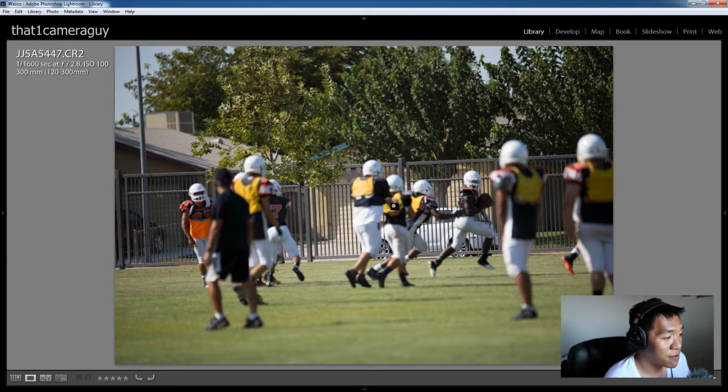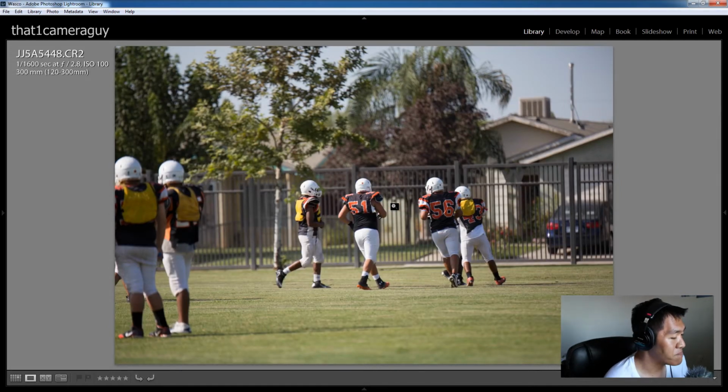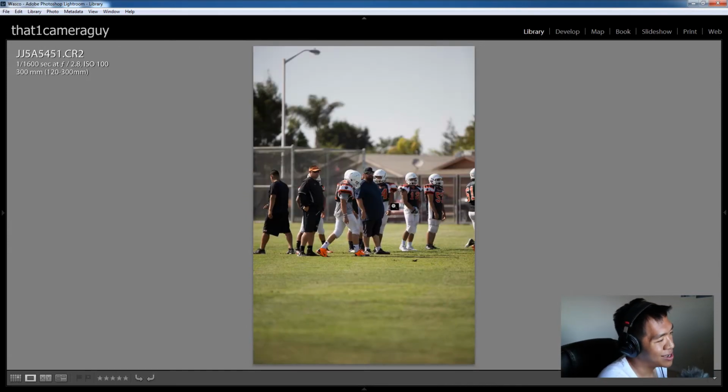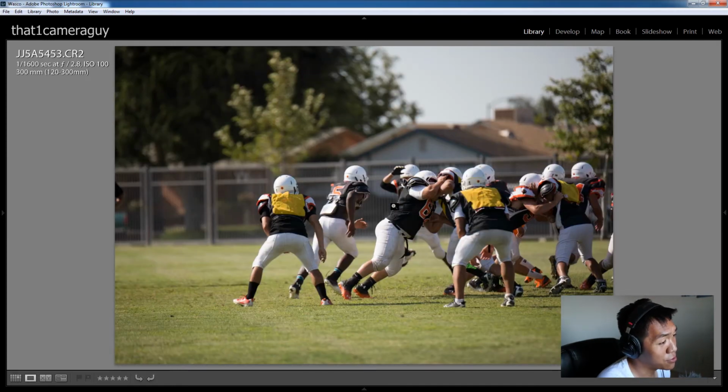Here another misfocus, and like I said, I'm new to this, so I'm still trying to figure out the best AF settings on the 5D Mark III and the focus mode. I think I was using expansion mode a little bit, and then afterwards I changed it to single points.